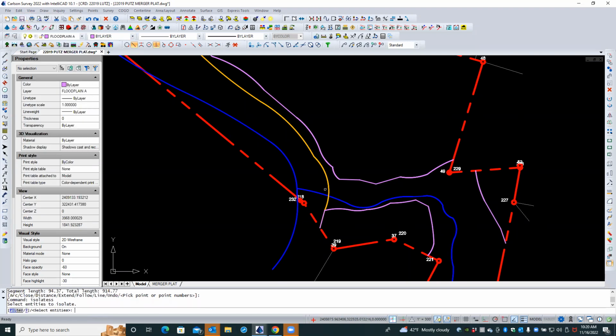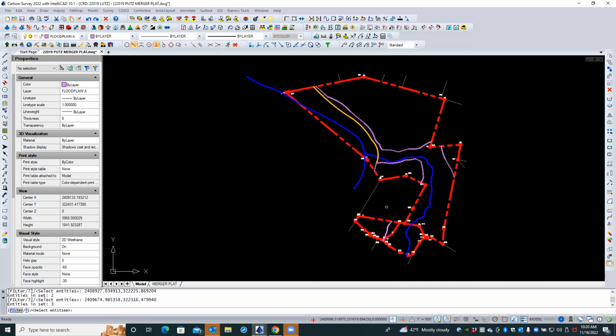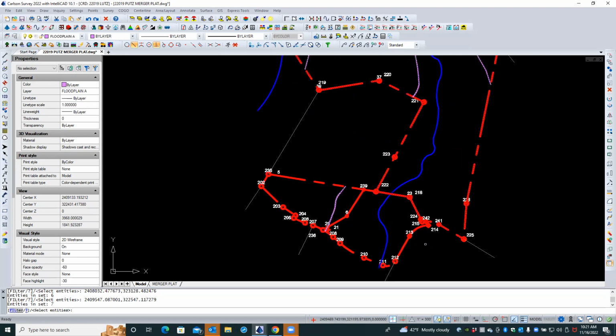We're going to isolate by selection. We'll select these lines, and these. Goes all the way around to there.